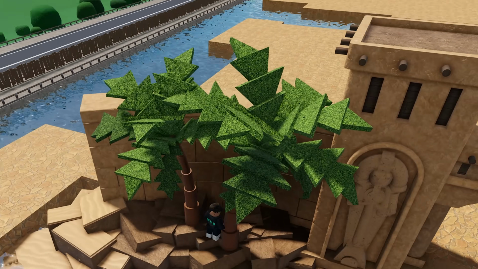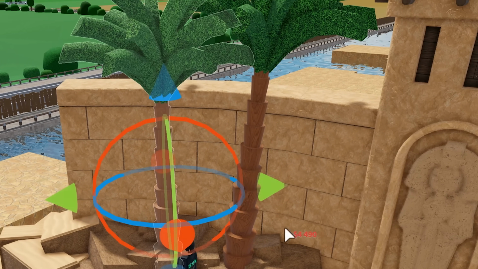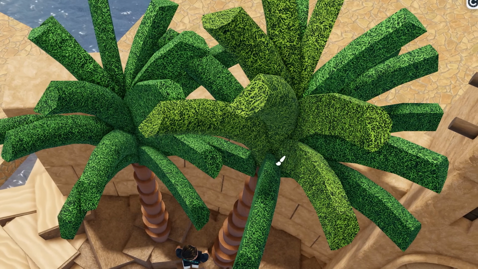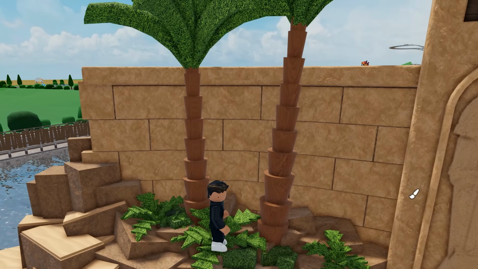I don't know about the design though. Maybe these ones might actually be better. Question is, which feel more Egyptian? To be fair, this might be better. However, what I will do is take the lighter green color from the other ones. And just like that, the exact vibe I'm looking for is achieved.